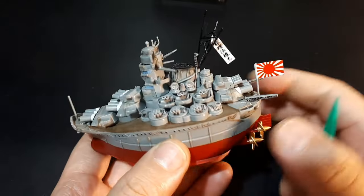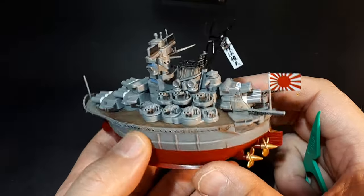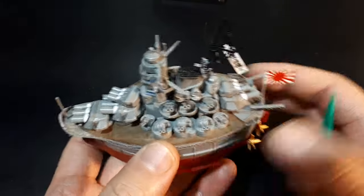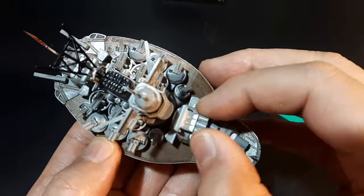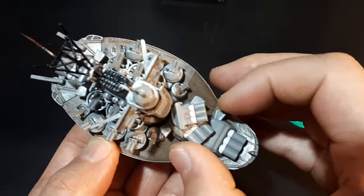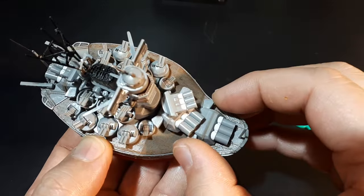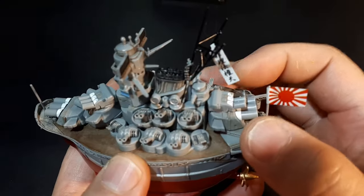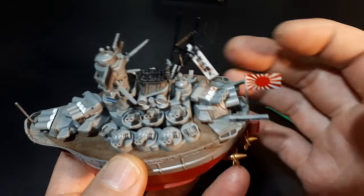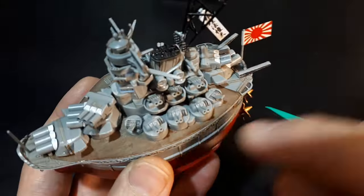This is probably the one Fujimi Chibimaru that has the most playability. So the Musashi also has the same turrets here, but these will also rotate and they don't really collide, at least on the front end, with anything. The rear one though is gonna collide with this thing a little bit, so that's about as far as that goes.